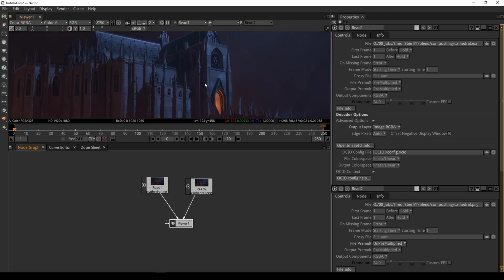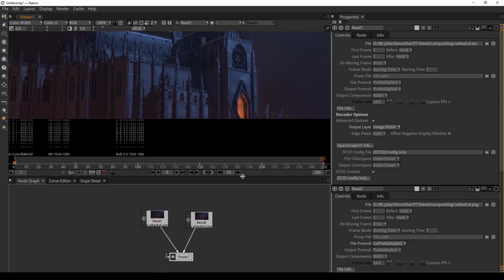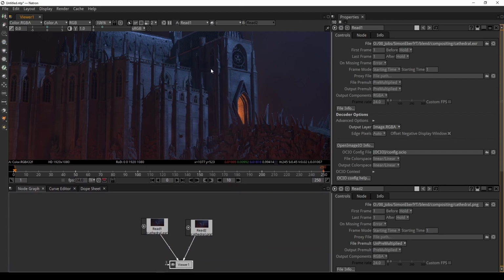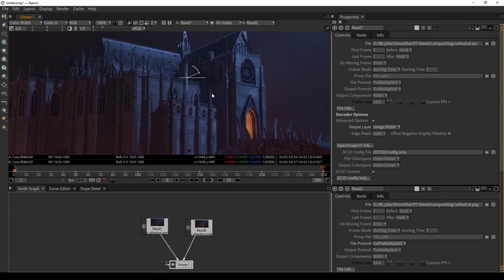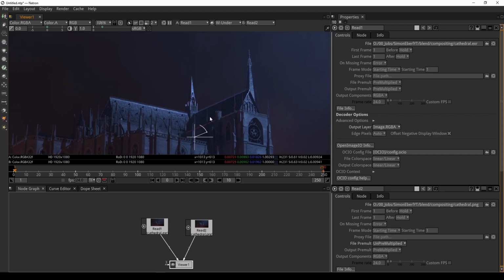But if we zoom in here and let's make a bit of space here. And if we press W in this view, we are gonna see an issue. And the issue is that the PNG and the EXR do not have the same colors. While we do have the correct color management set up with our Blender config OCIO, we do not have the correct view transform applied to our image yet.